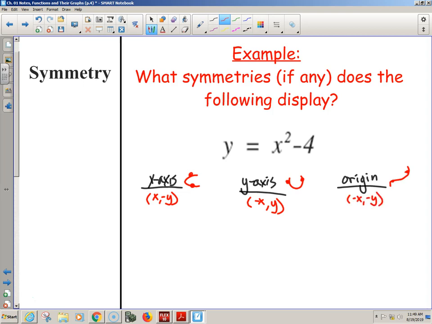My brain's way of remembering which point is which: the y is opposite, the x is opposite, the x and y are opposite. Just my brain's way of doing it. Some of you might just need to memorize.